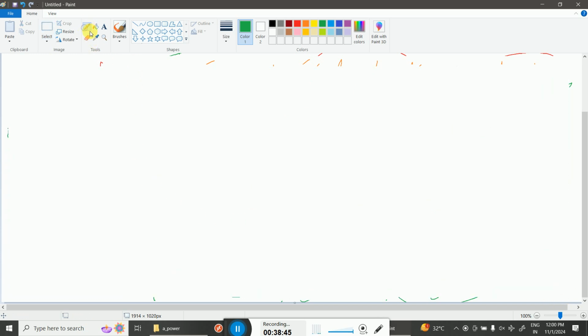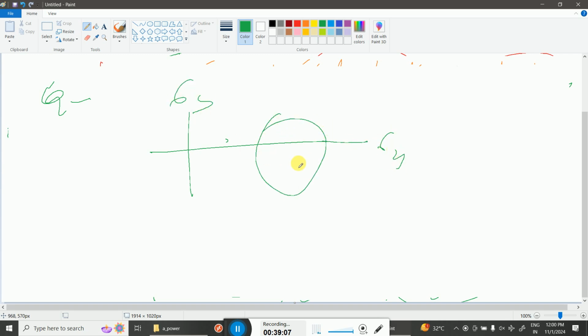Now come to some other question. Consider the given Mohr circle diagram for 2D stress condition. Which of the following points represent the mean hydrostatic stress and minimum normal stress? So the diagram is given here. This is sigma n, this is sigma s, this is 2, 1, 4, and this is your 3.